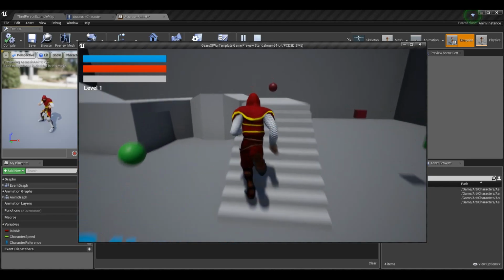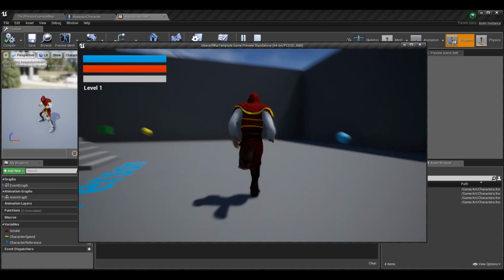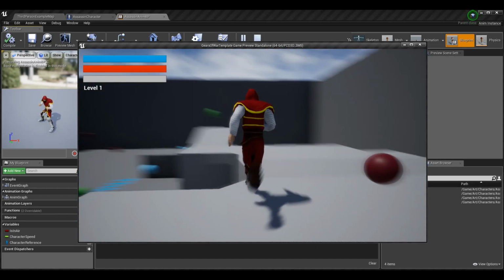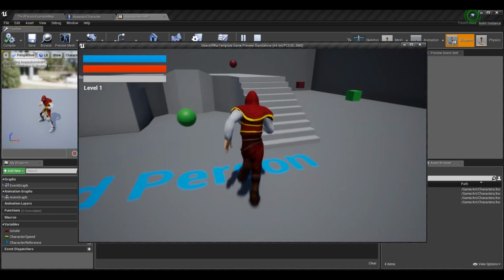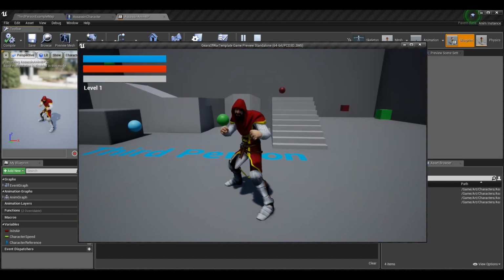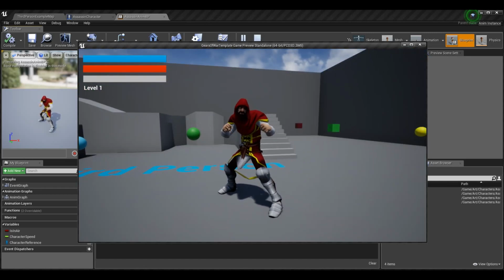There you go, guys. So now you can use attacks. You can use this with any animation. This is basically how you can do all your attacks in your game. It won't be as complicated next time you do it because you can use all the same logic, just a different boolean and a different function. We will do more functionality, of course, to do actual damage when collisions occur with that punch and depending on what enemies and such. But basically, that's all you need to do to know how to attack in your third-person game.